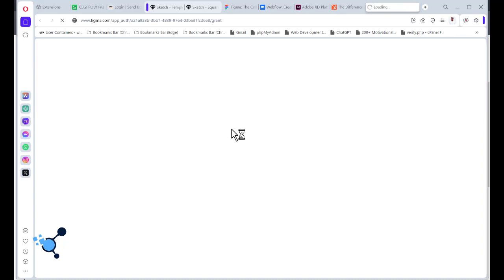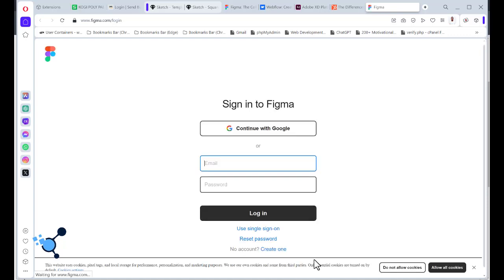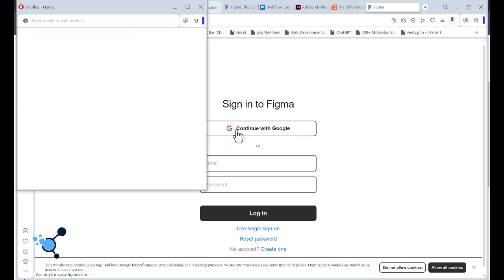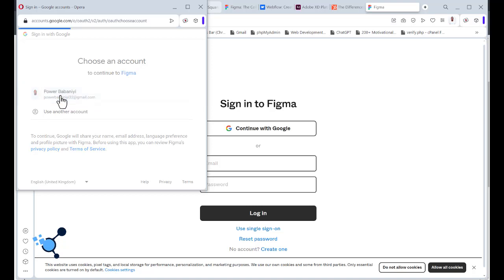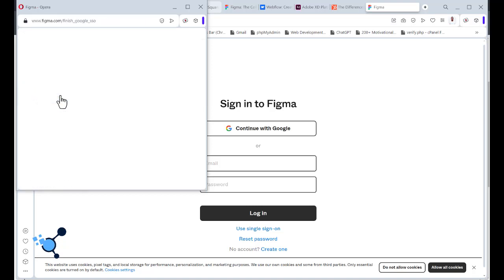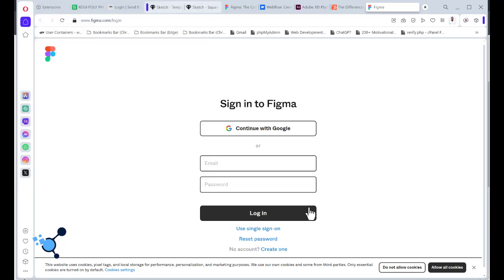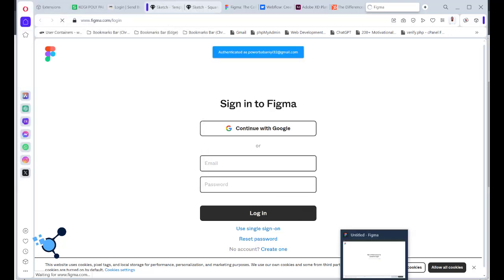So it's going to the browser to actually log you in from the browser so that it synchronizes it. And just like I have an account, I'm going to click on continue with Google, and that is going to open up my authentication to actually pull in the sign in. And I click on authenticate since I already have my email set, and that is going to work.